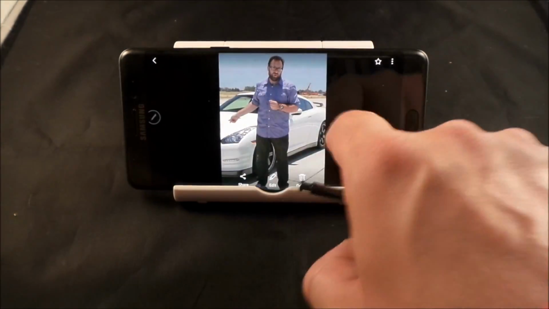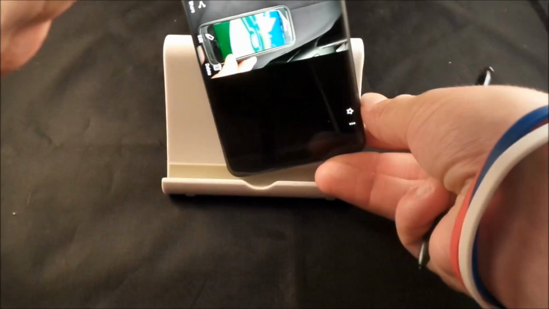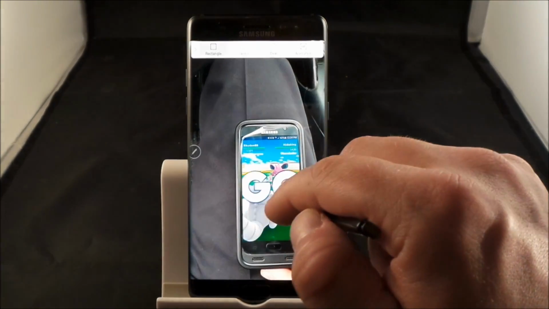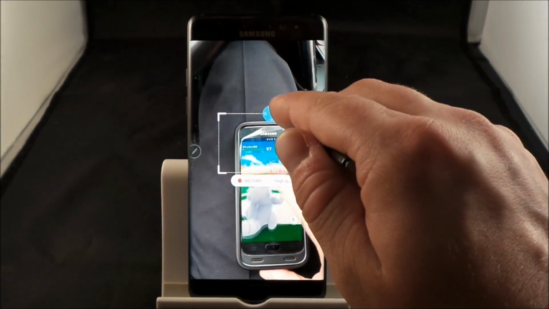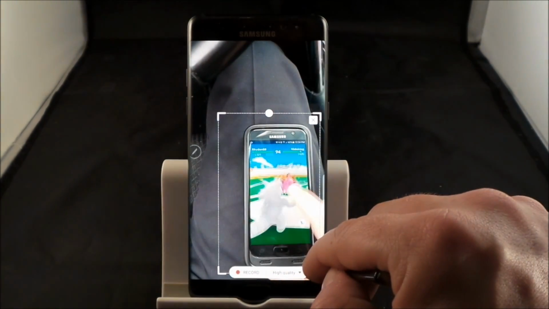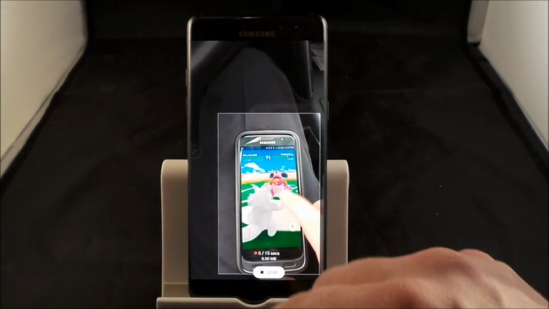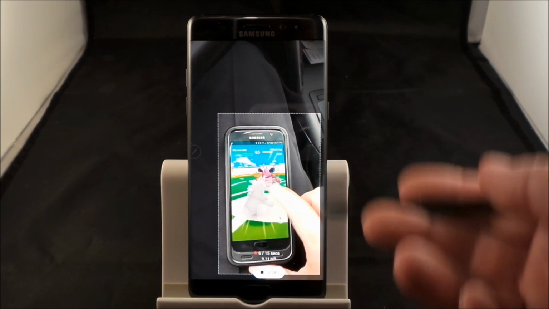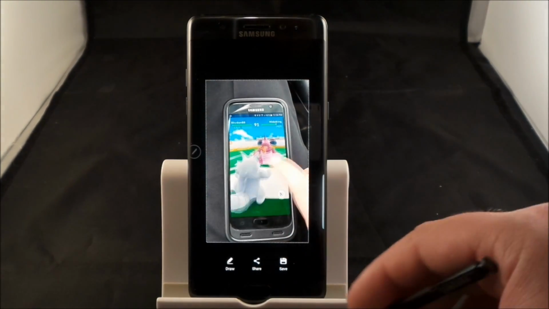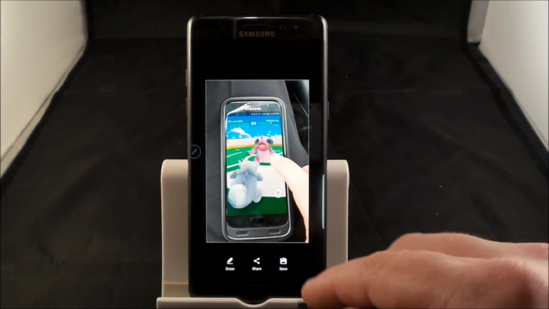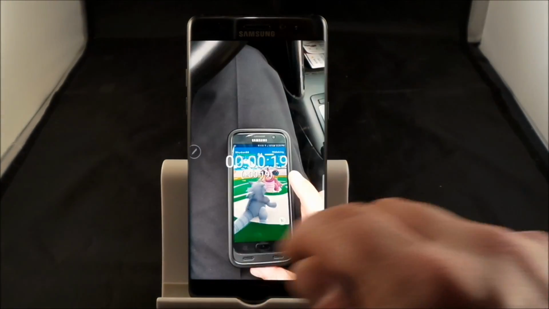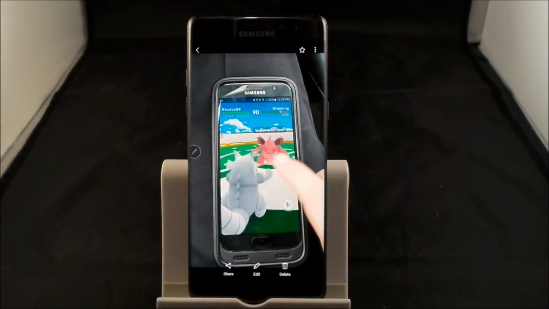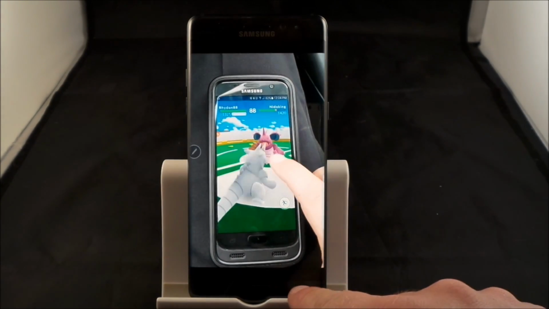Now let's go back in there and check out a different video that I did from before. I'm going to move this and adjust the camera, showing how to prestige up a gem. So I'm going to click on Smart Select, click on GIF Animation, and place this exactly where I like it to go. This is pretty much the main part of the video, so I'm just going to hit record. The great thing about this is that it doesn't have those little play and pause icons that used to be on YouTube. So anything that's in your gallery is going to be perfect for this, and you'd also be able to do this with your camera. I'm going to hit save here, and if I hit back, this will now be the GIF that I just created, with me playing with little Pokemon from earlier on.